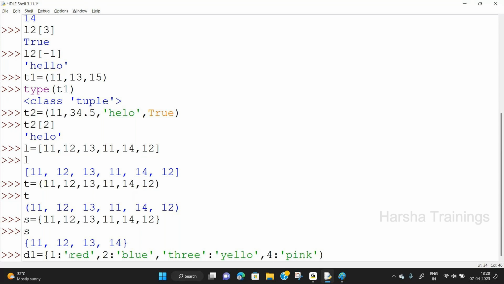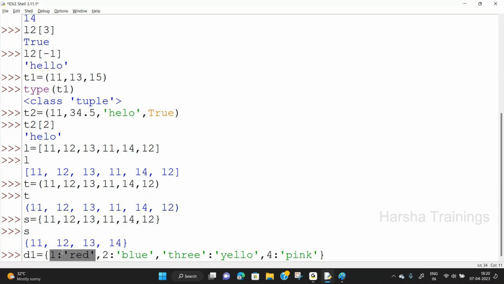So 1 colon red is my first element. 1 is the key.